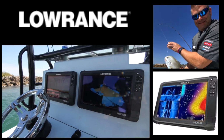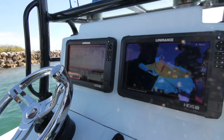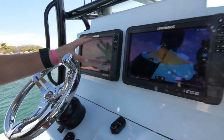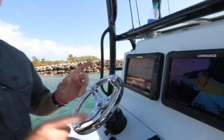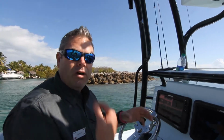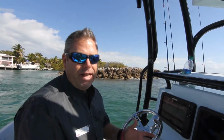The other things that we have with this, and I can't demonstrate them on this particular vessel because we only have one transducer, but brand new with the Carbon product is live network sharing. So if we have two different transducers on the boat, we can display, instead of one single view here, a split screen view, and independently control and look at a transducer off the bow or a transducer off the stern of the boat. In the type of fishing that we're doing here in the bay boats and flats, you don't really need that type of technology.